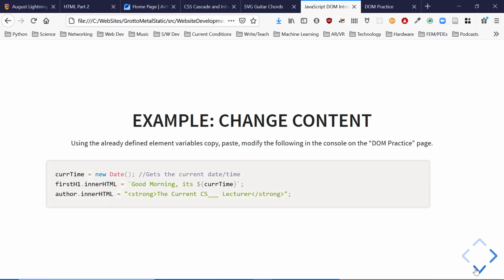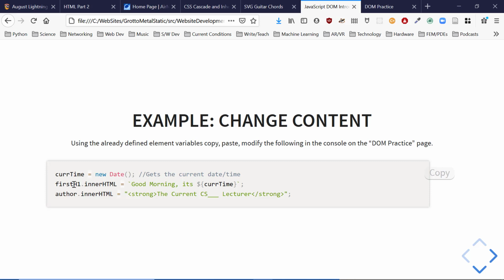Okay. Let's try changing the content. Okay. So what am I going to do here? What's this code doing? Current time, new date. New date gives you a new date time thing in JavaScript that has the current date and time at the time you call it. Okay, so it's good for keeping track of stuff. Start something now, that's when you started. Then check the date when you finish. Okay, and it goes down to milliseconds. I don't know how accurate the milliseconds are, but it's pretty good.